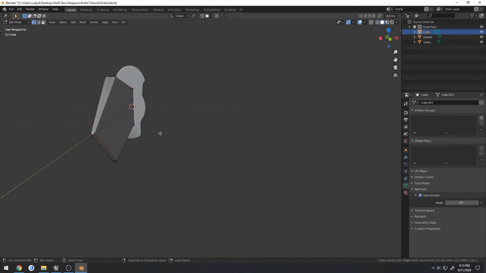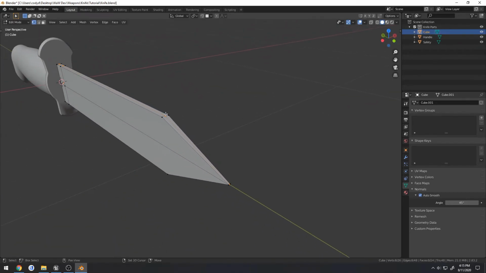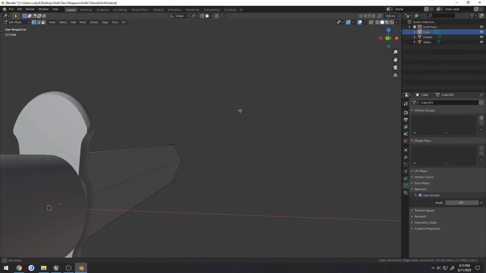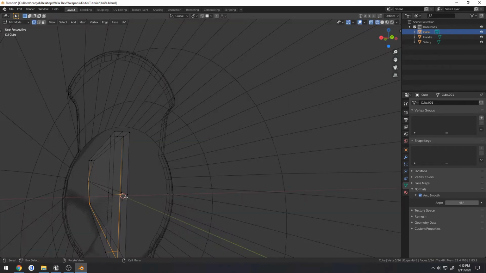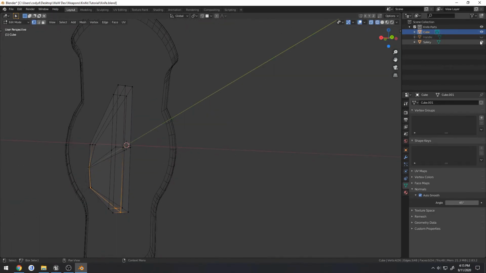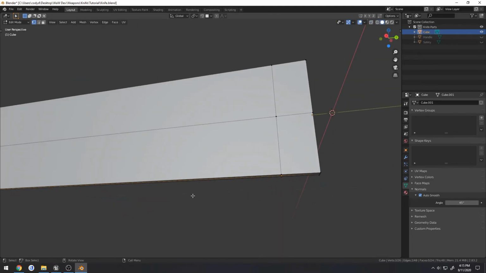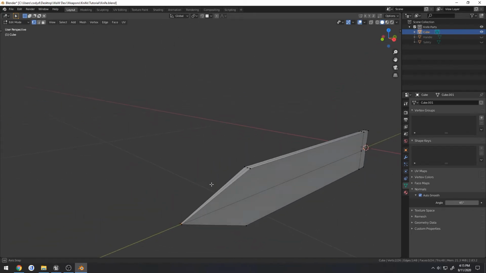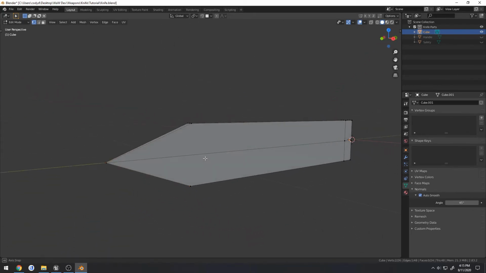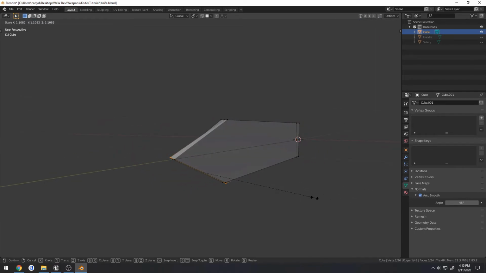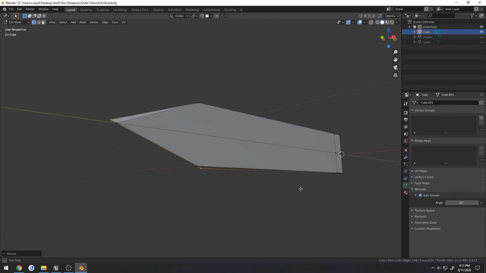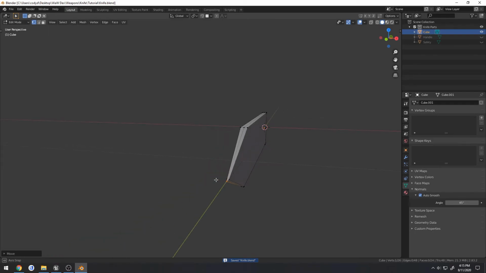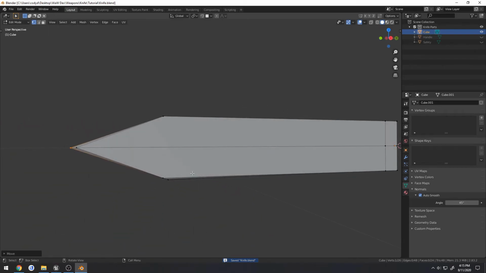Or better yet, let's actually select everything like we had before, deselect this one, as well as those guys. Let's just hide the hand on the safety. And deselect those, so it's just these two. We're going to press S to scale them up. Let's select just this vertice. G, Z. Hold down left control to snap it to the head of those, so it's going straight out.